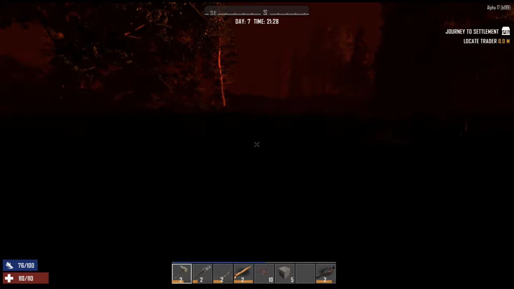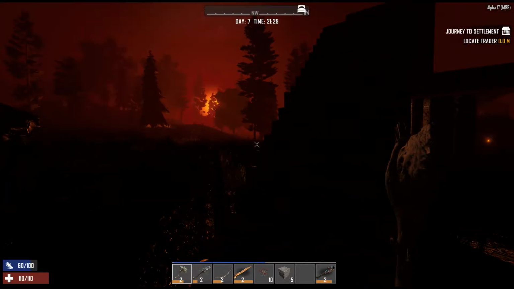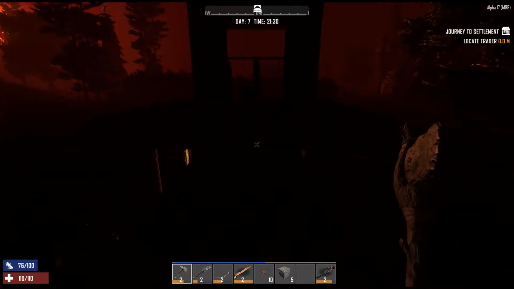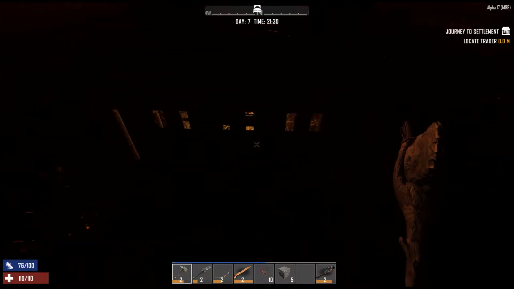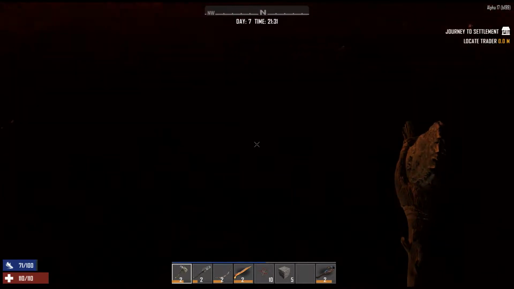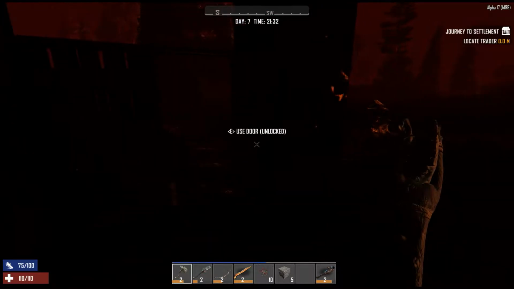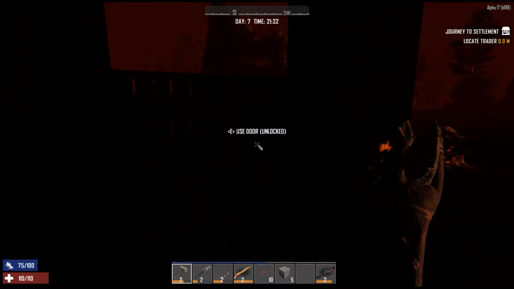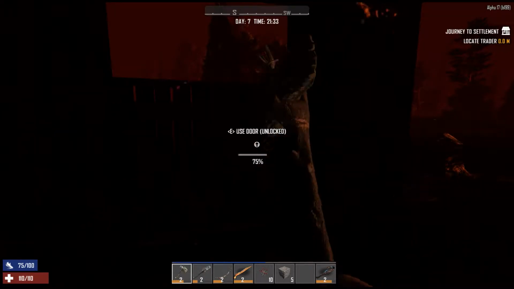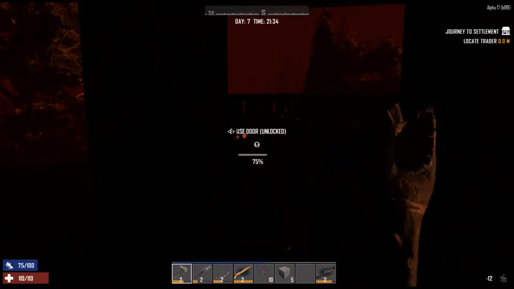Don't have a torch, so jumping across is going to be difficult also, because I won't be able to see where the lip falls off. Oh, I made it. Okay, good. Let's shut these doors and hope that stops any zombies from getting through. I'll just make them one upgrade of metal.